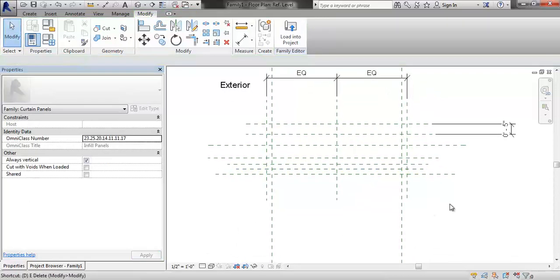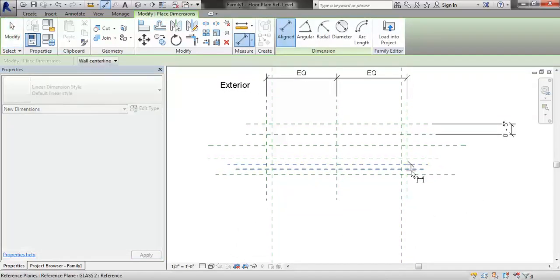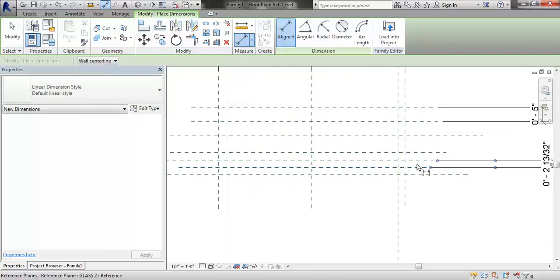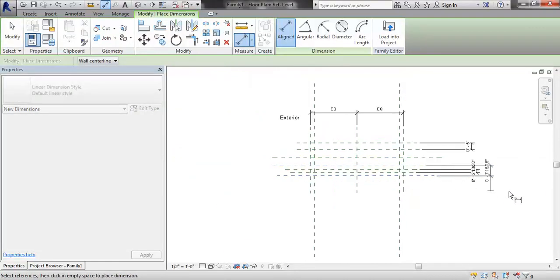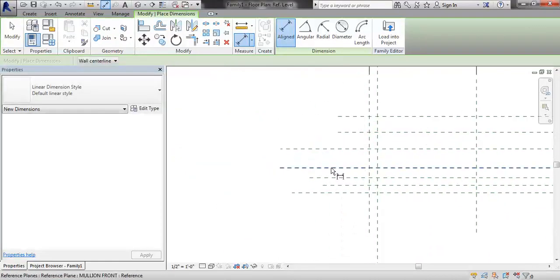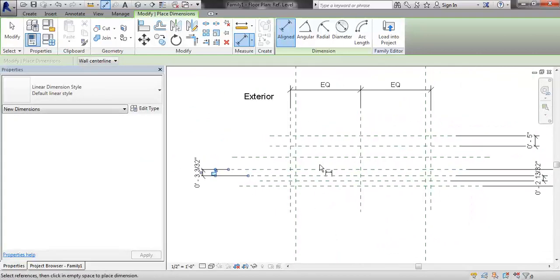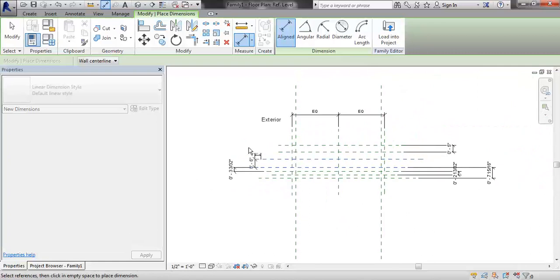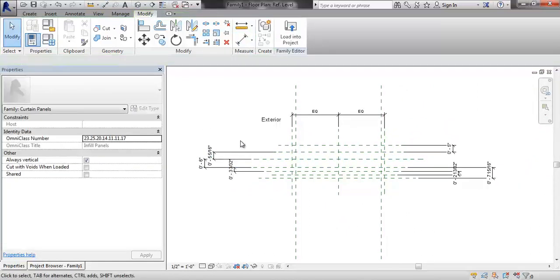So then what I can do is start building in my logic. So this one would be glass thickness. This one's going to be mullion depth. Then I'm going to inset my glass. Okay? And then I'm going to have an offset for both slab edge and curtain glass. Okay?